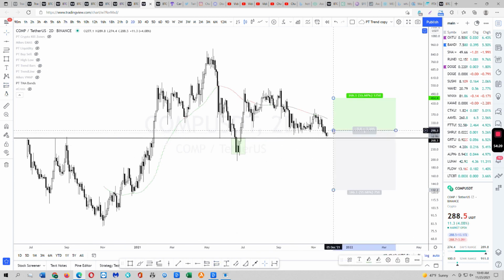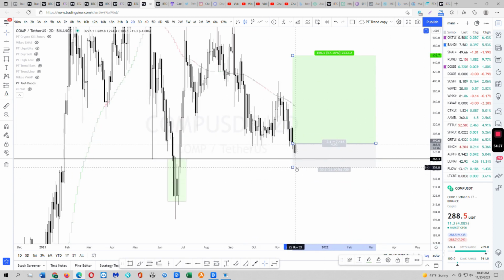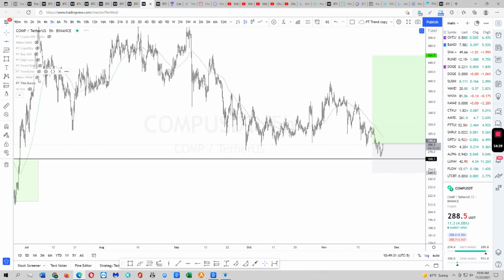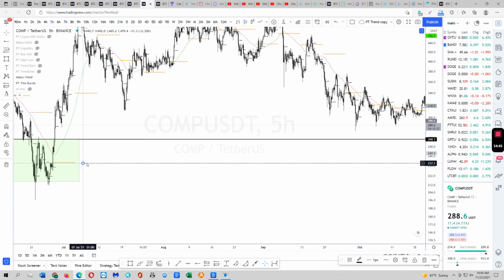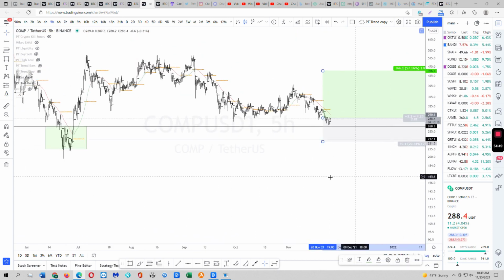And this is basically what I'm targeting. And I put my stop loss over here. I think it was at 270s. Where did I put my stop loss? Hold on. I mean 250s. No, wait, I gotta go on a lower time frame. It was a little block that I saw. What was it? 5 hours? Or was it the VWAP? I saw something here that I put my stop. There you go. Sorry about that. It was right here. This VWAP here. So my stop loss is right here. There we go. That's what I'm doing right now.